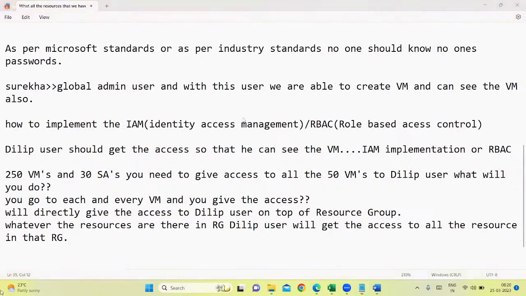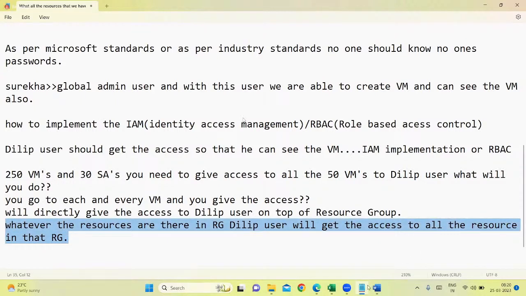Amazing. One shot access is provided for all the things. So instead of giving access individually at resource level, we'll give the access at resource group level. Dilip will get the access automatically to all the resources. This normally we'll do in real-time projects. This is the best practice.